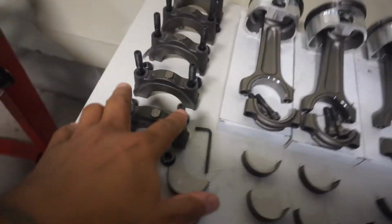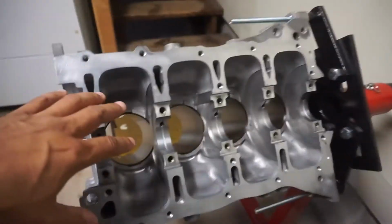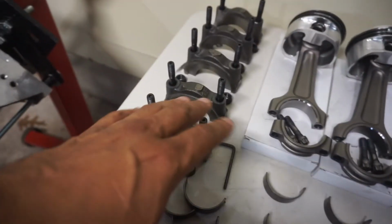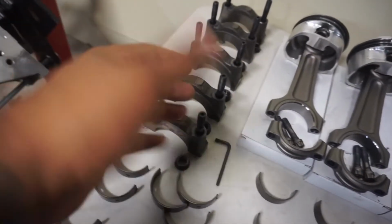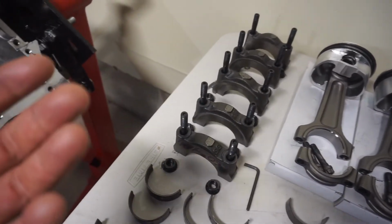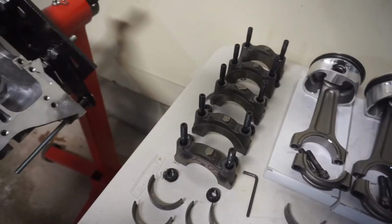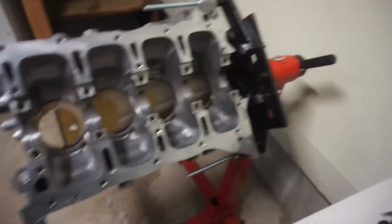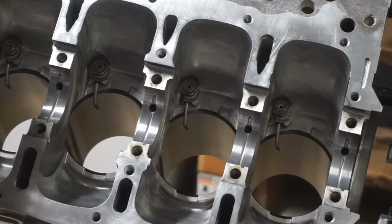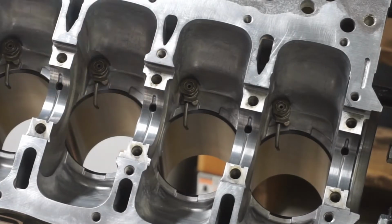Interruption. I did end up taking out the main studs, because you want to put the crank in first without the studs. You don't want any of the journals to rub up against the studs and risk potentially scratching the journals. So I removed those, and now I'm going to continue. Also, as you can see, the oil squirters are all set, so we're good there. Now it's time to put the bearings in and put the crank in, all that other fun stuff.